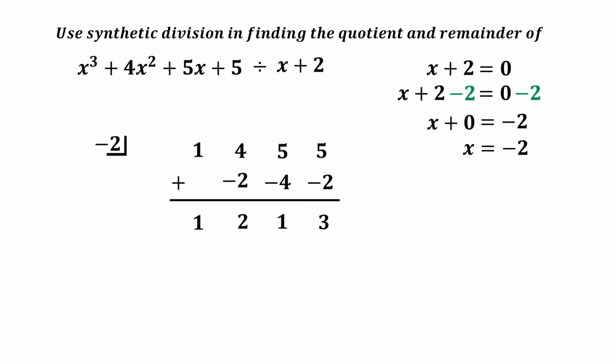Let us now transform the result into a polynomial expression. We have the positive 3 as the remainder, then 1 will be the constant term. Then, 2 will be 2x, or the linear term. Then, 1 will be x squared, or the quadratic term. As you can see, the arrangement of the powers of x is in decreasing form, which is the standard form of a polynomial expression. This is how you write the polynomial expression. Then, we have the quotient, x squared plus 2x plus 1, and a remainder of 3.